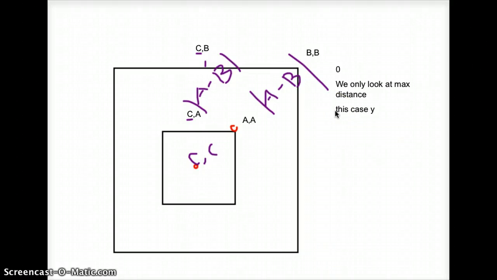So then similarly, if I change my points to variables, like I did here, so I changed this to point B, B, point C, B, C, A, A, A, and this is point C, C, I can see that my distance will stay the same. So this distance now, instead of being 2, is A minus B, and this distance is also A minus B, even though the distance between C and C is 0. Again, just look at the maximum coordinate, which in this case is the y. And so that's how I'm able to see, even when using variables, that this will always be an isometry.